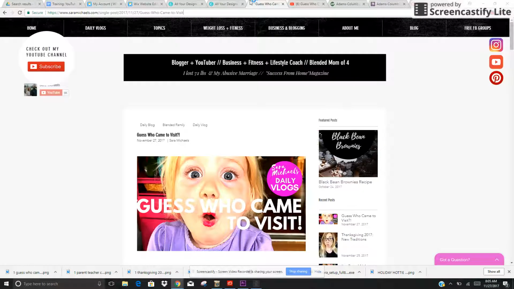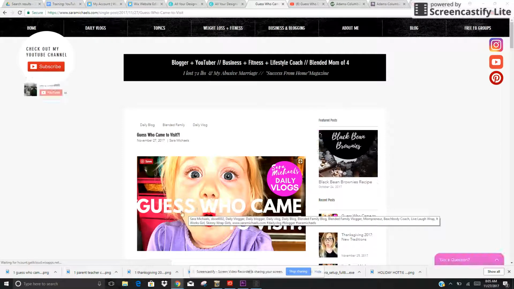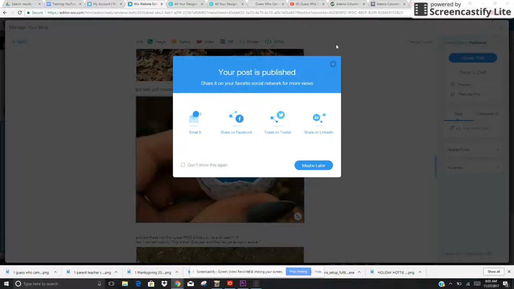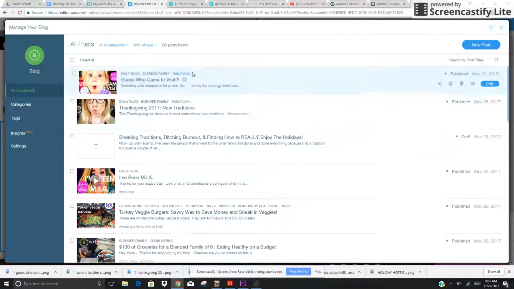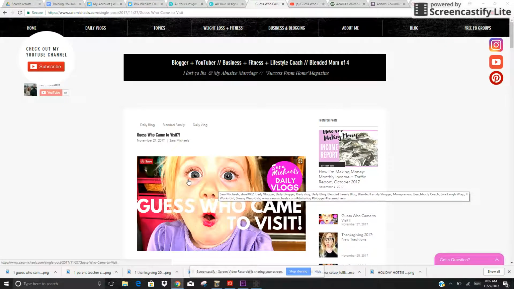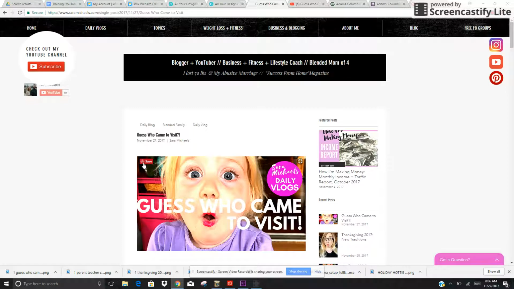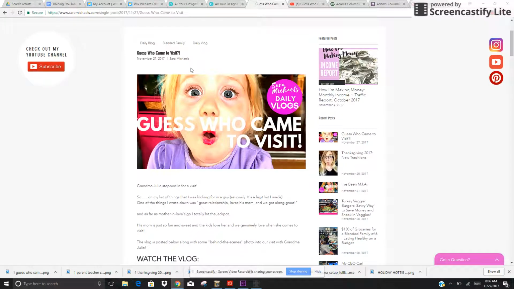And then when you refresh this, make sure that you don't pin or save any of the images from your post. So you don't want to pin these images to your Pinterest before you've gone in and done the correct steps of making sure that your alt text is right as well as the links. Otherwise, people are going to wind up finding your post and it's going to lead to a dead link or something else, or take them to the wrong link, and then you're going to have a higher click-through rate, which is not good.